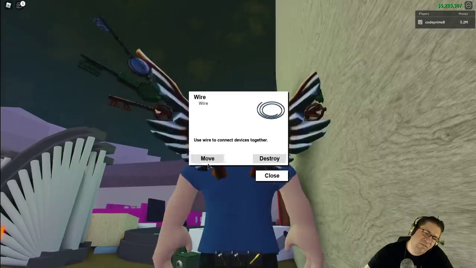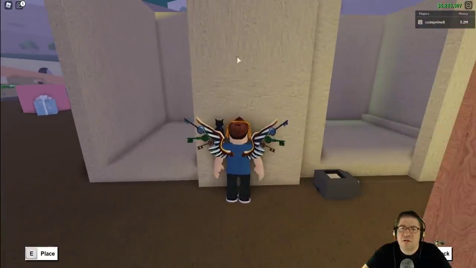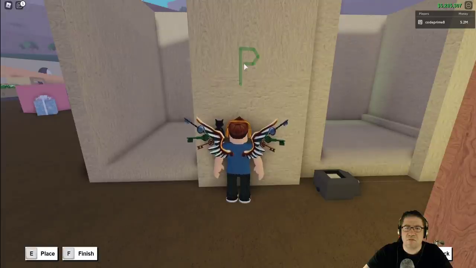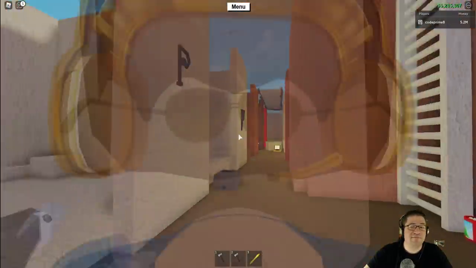Let me grab this one right here. Move. And pine trees. There we go. Okay. Actually, here. Let's hit B. Nope. There we go. Ugh, it's so hard to draw with these things sometimes. There we go. P for pine. Yay. That's it. That's the episode for today.